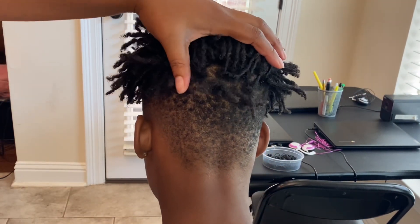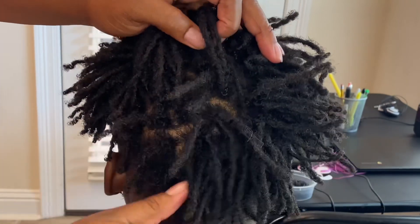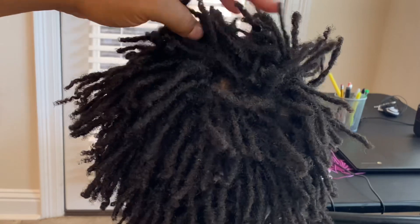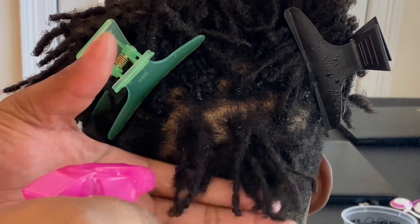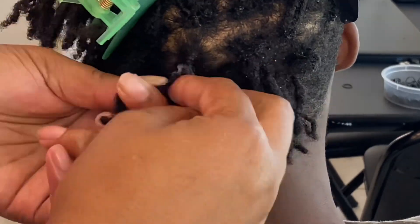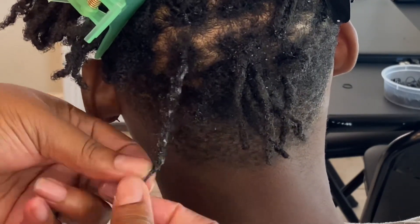So once you have all the two locks together with the rubber band, this is how it should be looking. I'm just going to rake my hands through his hair so you can see how it should be looking. Now we are beginning to start with the two strand twist. First you want to grab some water and hydrate the hair, and then you want to grab some eco styler gel — that's the only product that I'm going to use on his hair today. So you just put a little product on and you just want to two strand twist the hair and I'll show you a few times how to do this step.